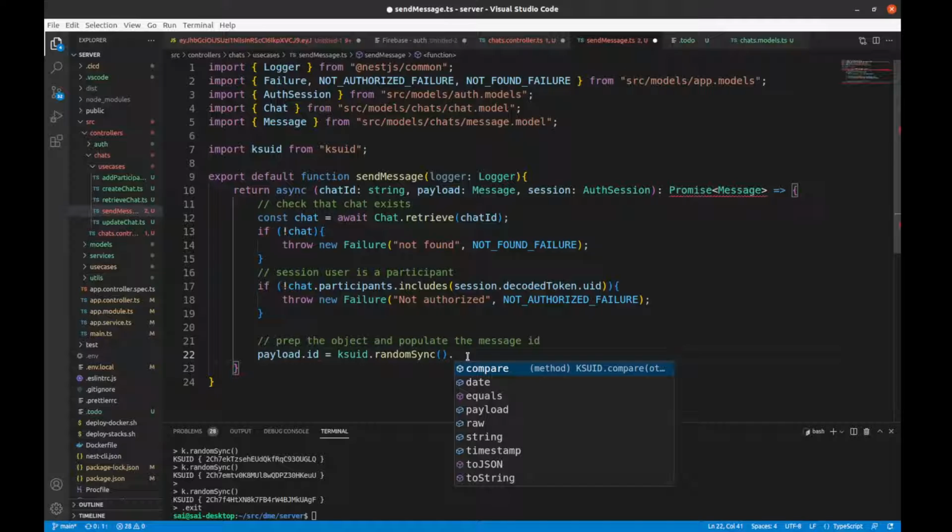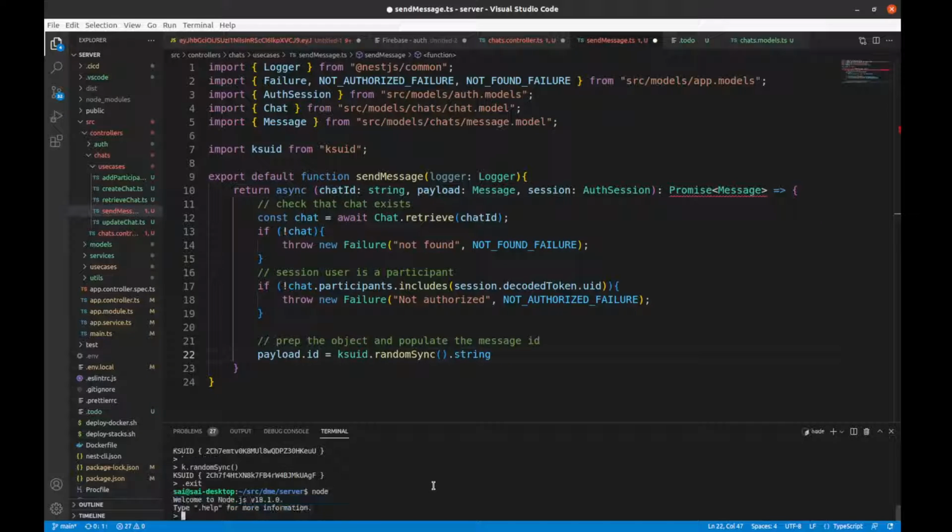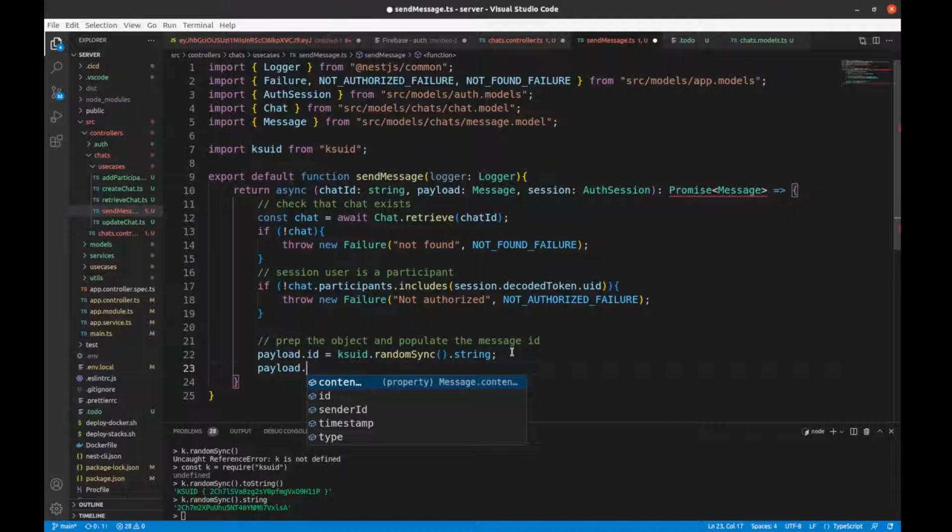And what are we doing on the string representation? Let's try it one more time. Yeah, that's fine. That's what we need. We need it as a string.